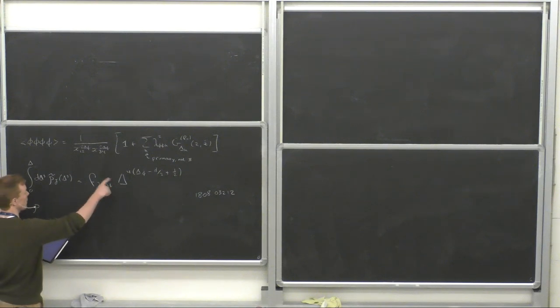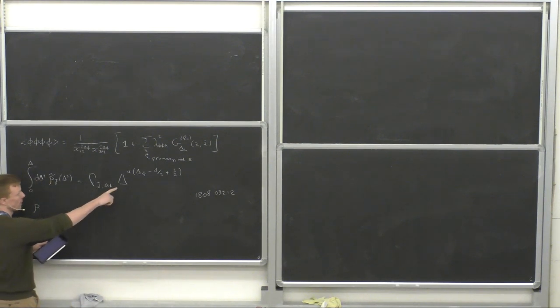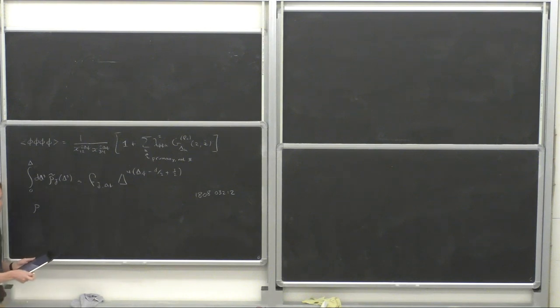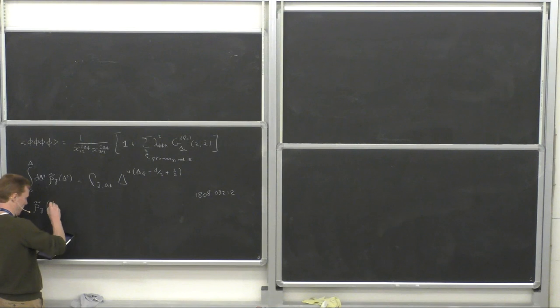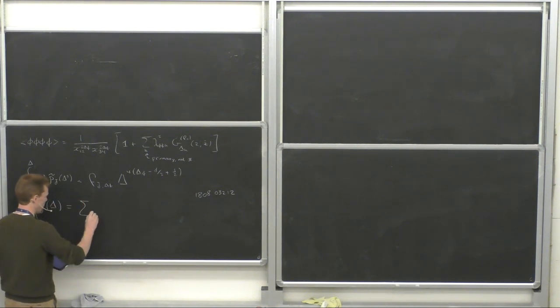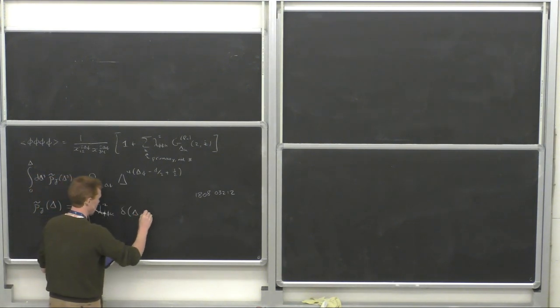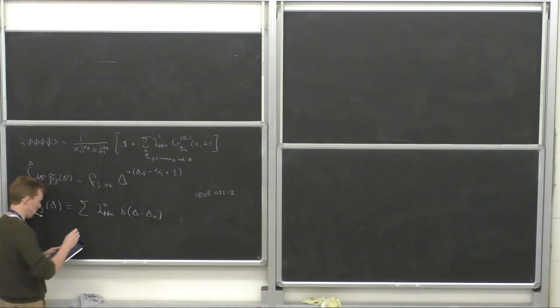So we want to know what happens at large delta. Here you see a power law. Delta is large, delta phi is the external dimension, so delta phi is just an order one number. This prefactor is not important, but in this rho tilde, in the definition, it should be some sum of delta functions, weighted by the OPE coefficient. So you're expecting something like this, based on what I said before.